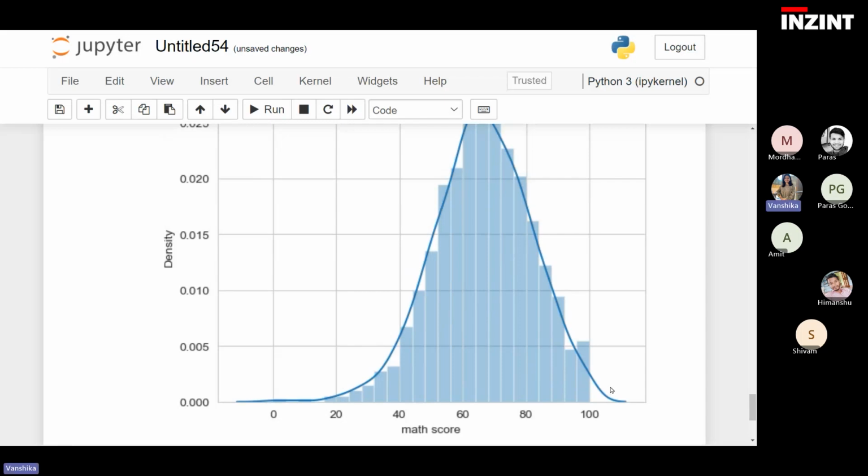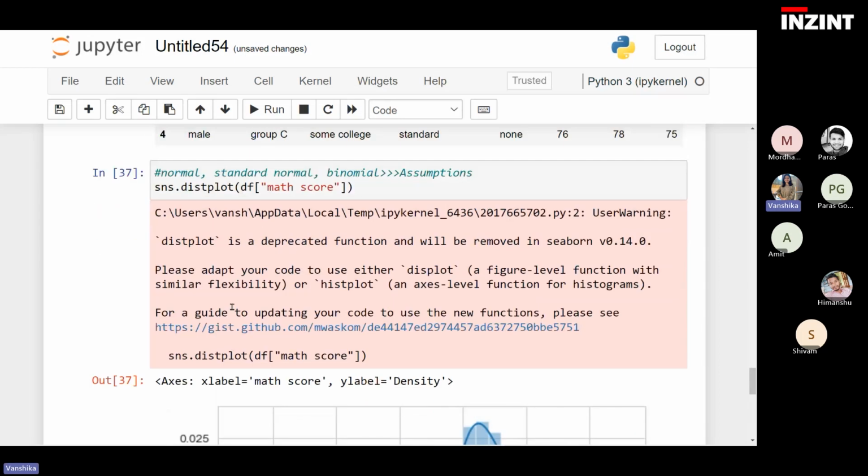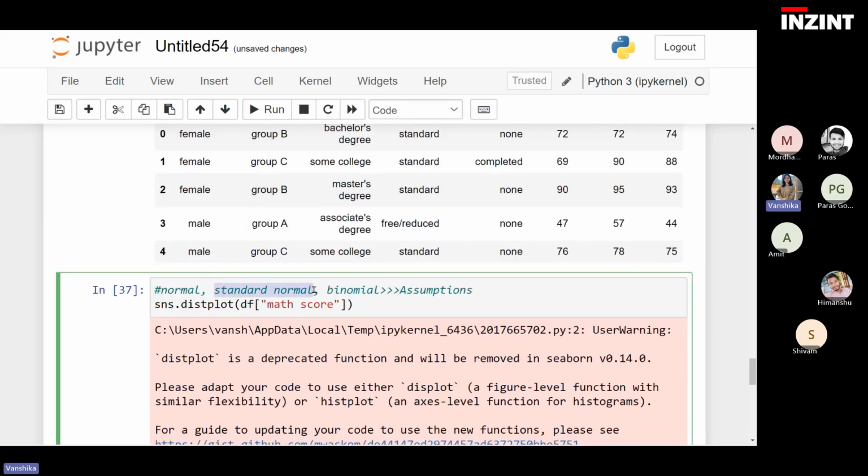Can you please give me a thumbs up if you understand this? कि अगर मैं ये data हटा दूं, क्योंकि my graph is leaning towards this side, and if I remove this data, my graph would be symmetrical. So what we want to achieve when we have a very large data is that the data should be symmetrical in some manner. And when it is symmetrical, it is called standard normal distribution.